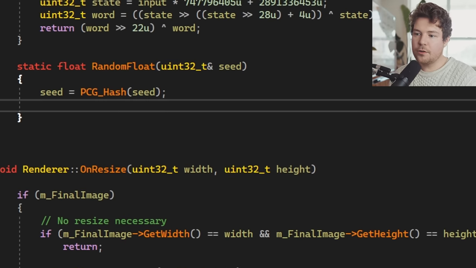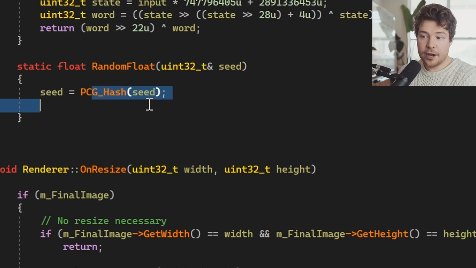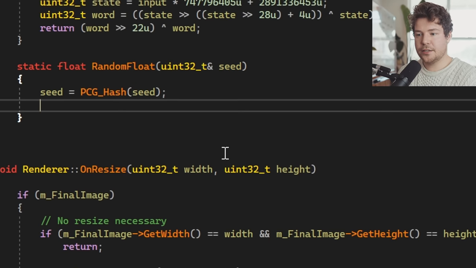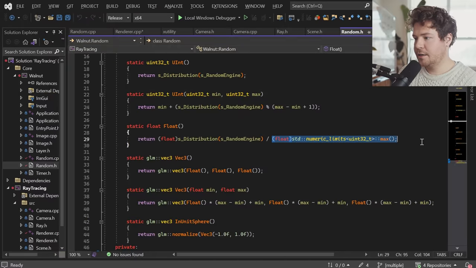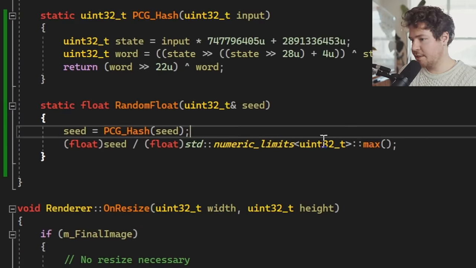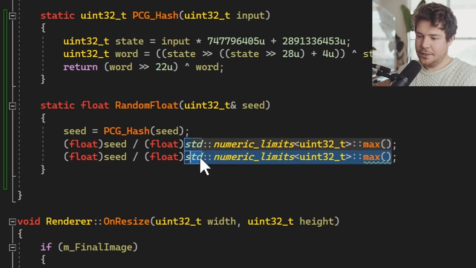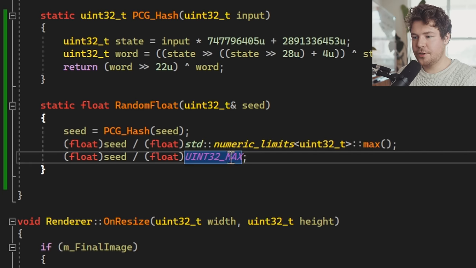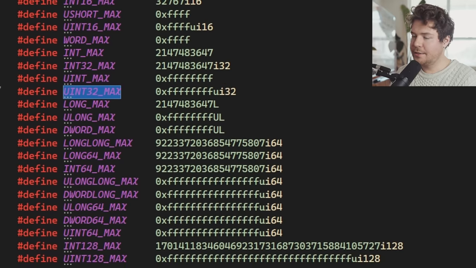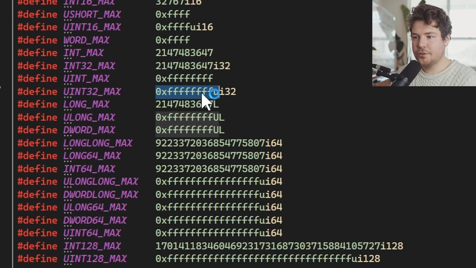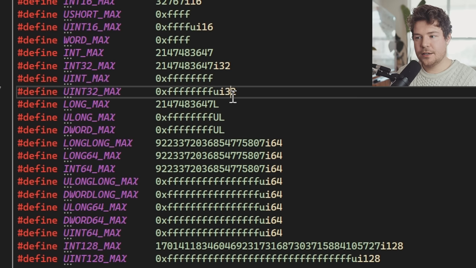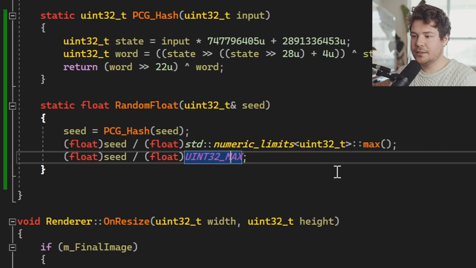Now that we've done that, all we have to do is, we've generated that random number. It is the seed, basically. So let's go ahead and just divide seed by, if we go back here, this. So it's obviously the same data type. The alternative, I still don't know which one I prefer, honestly, but of course, there's also this macro called UINT32_MAX. This is more of a C way of doing it, but you can see that you still get the maximum value as an unsigned int 32, right? So it's the same thing.